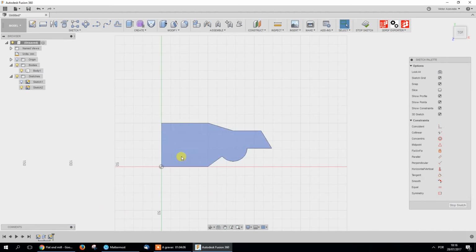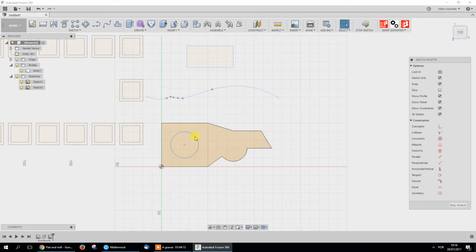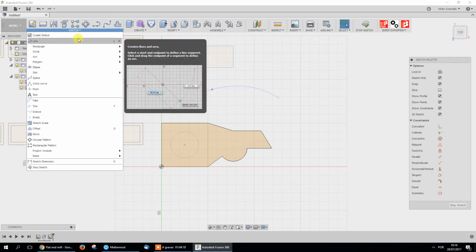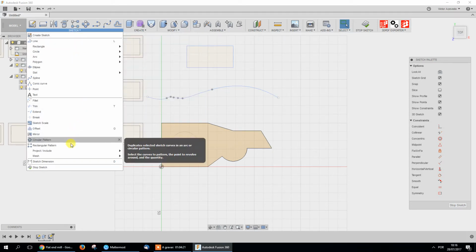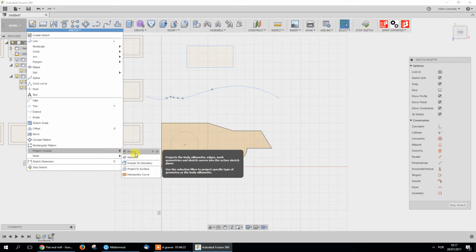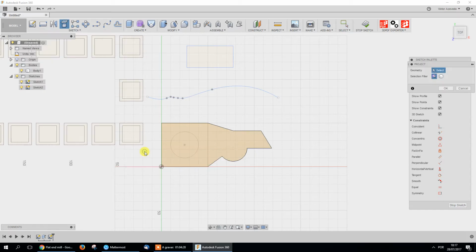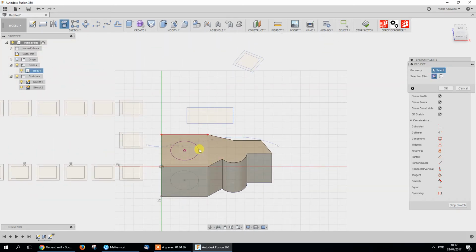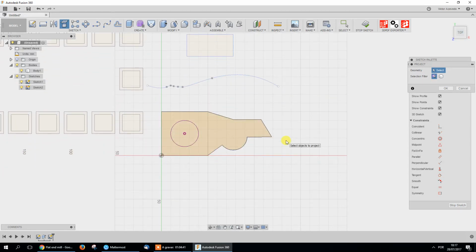In this sketch, I want to be exactly in the same place as the other. So I can replace the sketch. I can see the line, the circle here. And I can use the function project. So here, project includes project. You can also use P as a shortcut. Now you can select features from other sketches and it creates the same on your sketch. So it basically makes a copy of the other design.